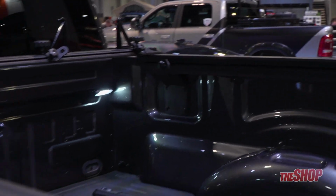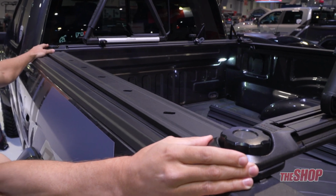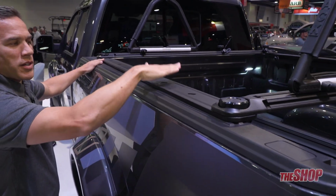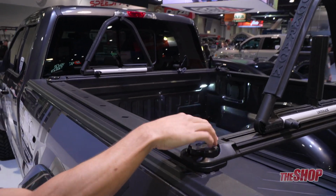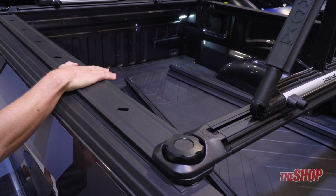On the base rails themselves, you may want to move these. You may want the rails to be attached to the very end, but you may want to put them in different positions. All you do, loosen the knob, lift and move the rail over, and you got a new position.